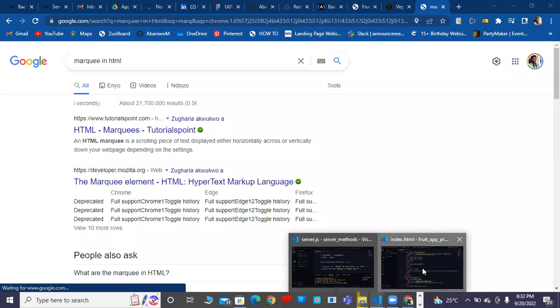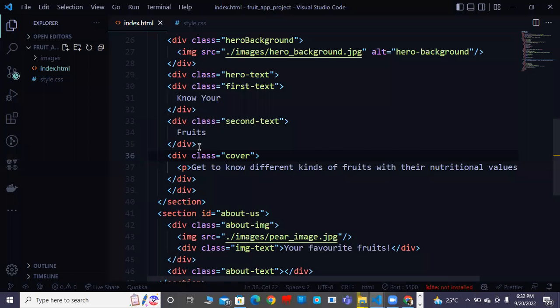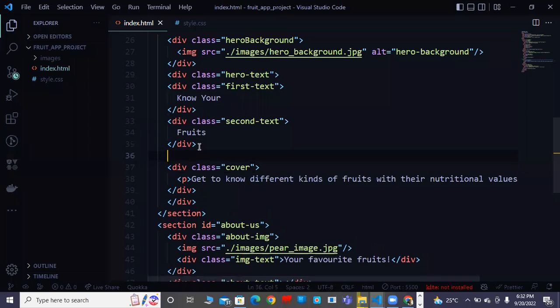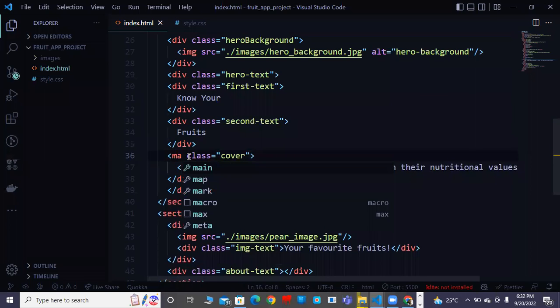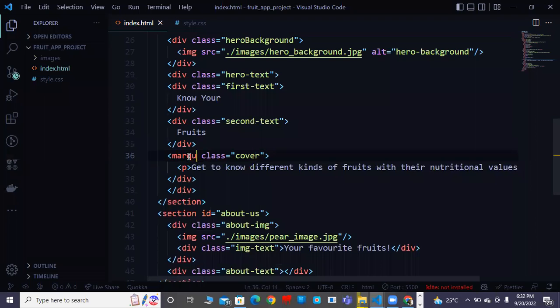So we will now go to our index, then wrap the cover that way. That's everything here, the cover class. Or another thing we can do, let's see if we can just automatically change this div to Marquee, then change this closing to Marquee.